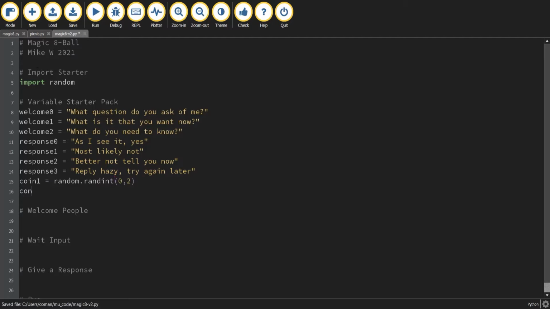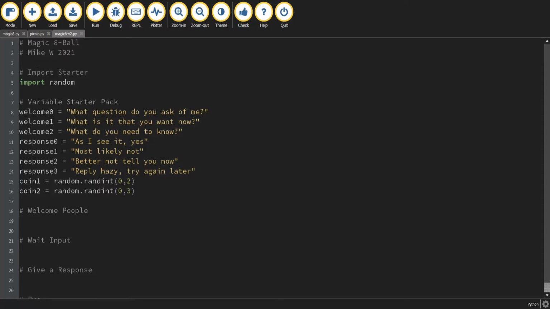And then over here, we will add another coin. So we have a 3-sided coin over here, technically. And the next one will be a 4-sided coin. So randint 0 through 3. And that's 4 because we start at 0, then we go to 1, then we go to 2, then we go to 3, and you count that, that's 1, 2, 3, 4. So that's 4 items. So let's welcome folks to the program.